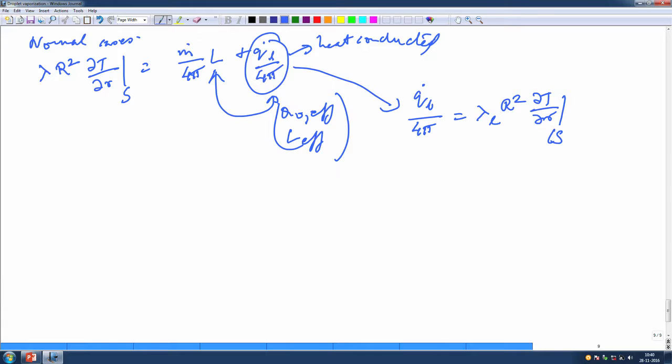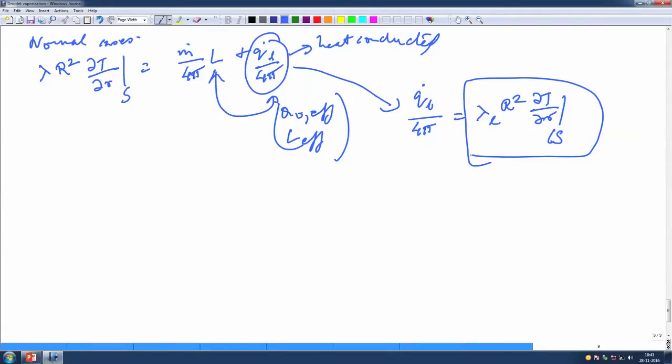Now, normally if you cannot neglect this, last time what we did was that we said that this is equivalent to dT by dt, the time dependence of temperature, and then we said that it can be neglected in the wet bulb limit, and all those things we said. But we are taking a case in which all these things cannot be neglected. Let us assume the more generic case.